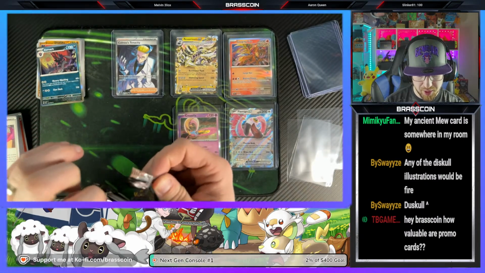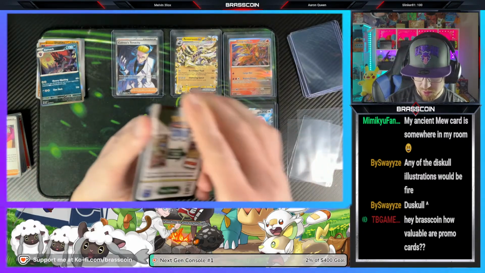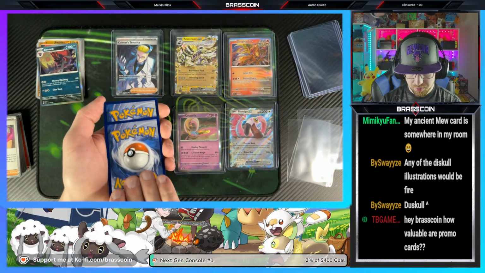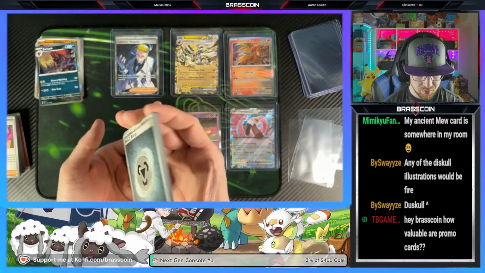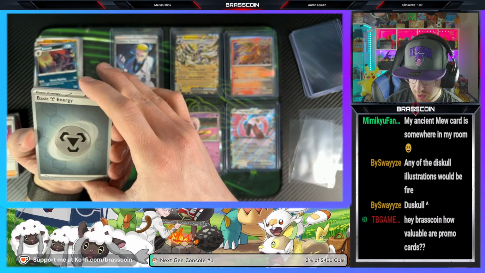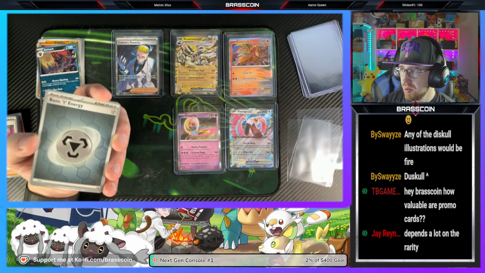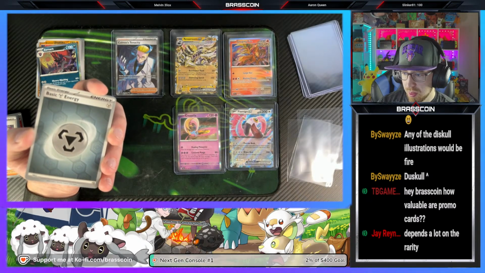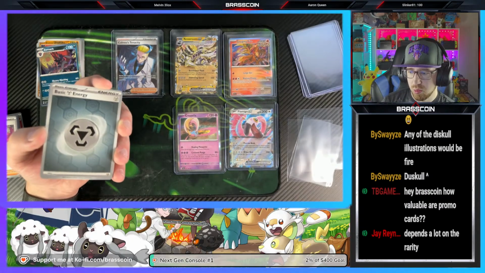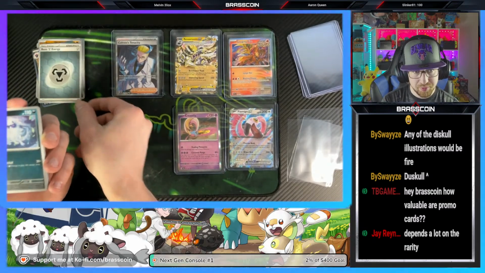Oh, I screwed up a pack finally. Hey, we got a basic energy. This is not the basic steel energy we're looking for, though. The one we're looking for has a yellow border. But still a holo energy, which is cool.